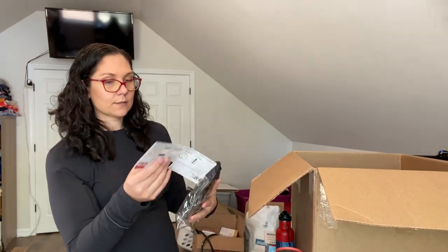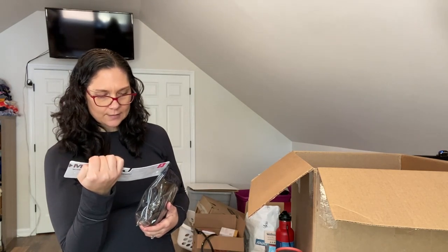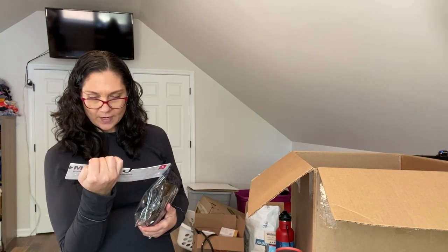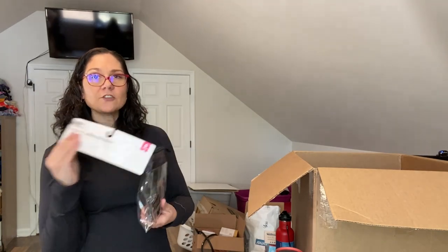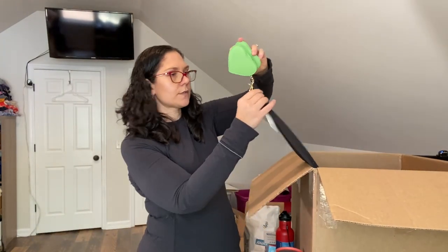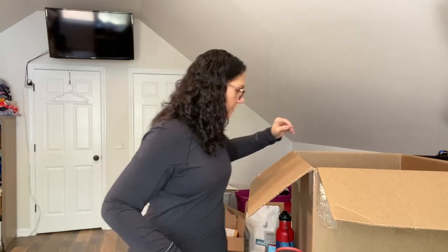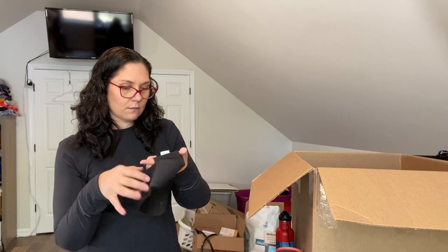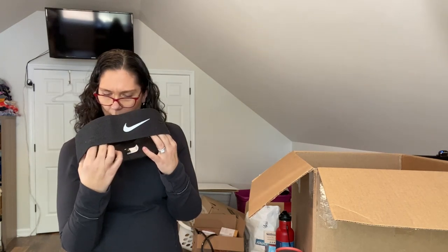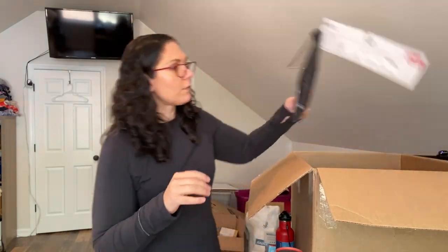There's a Hanukkah card and a workout kit — jump rope, slider discs, resistance band, and a carrying case. I just built a workout room in our basement so I might actually keep this. Another one of those green pouches and another scarf. A Nike band too — not a headband, it's got rubber on it. Is it a resistance band? I actually don't know what it is, but it's Nike. And oh, another workout kit.